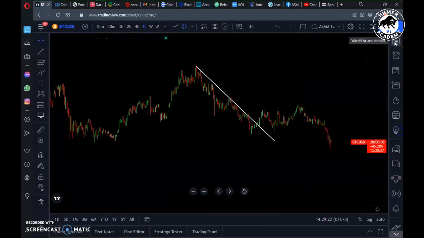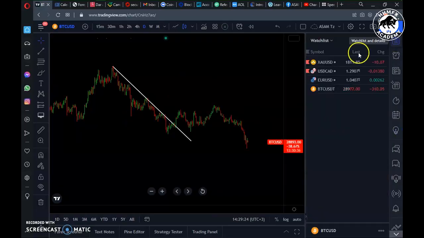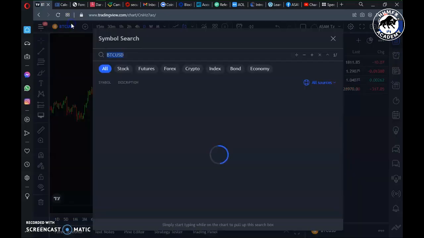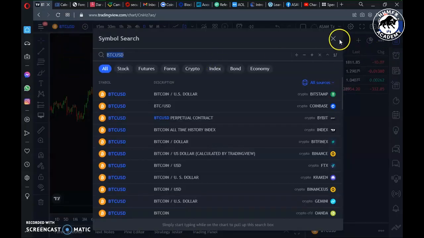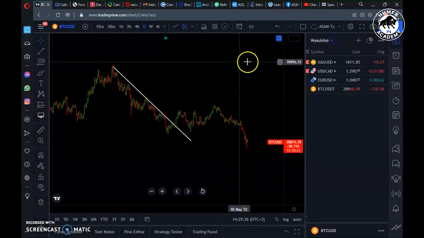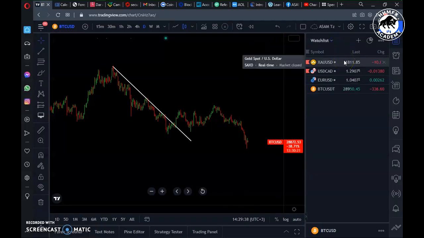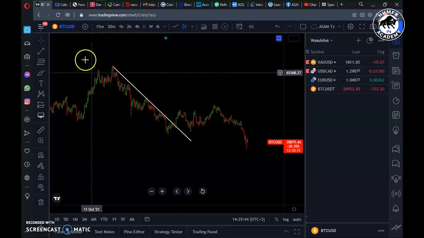Then down there we have a watch list button. The watch list is all about the list of currencies that you have chosen, because you have many currencies. You can search them there and apply them in your display. But there are those currencies that you use several times, and you analyze them several times, so there's no need to go and search for them again.